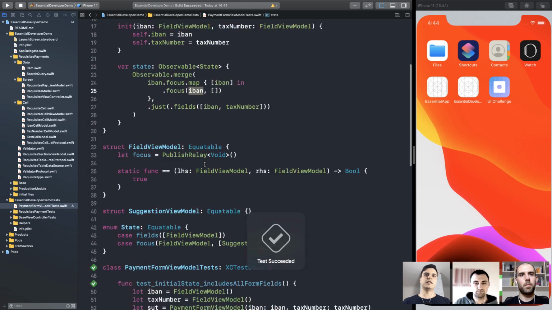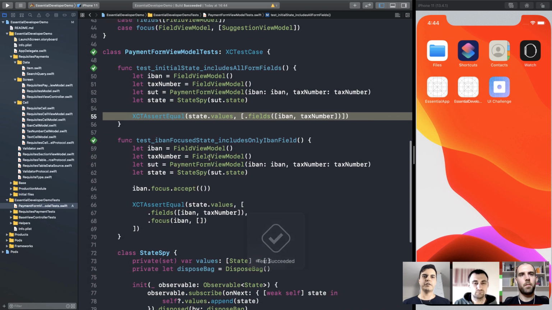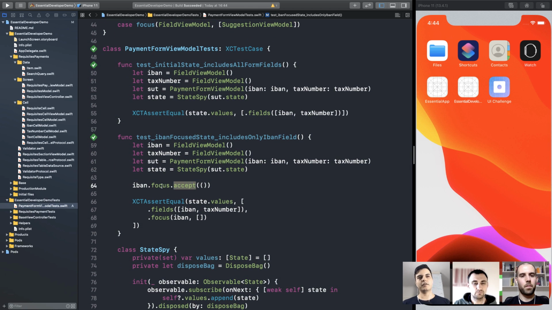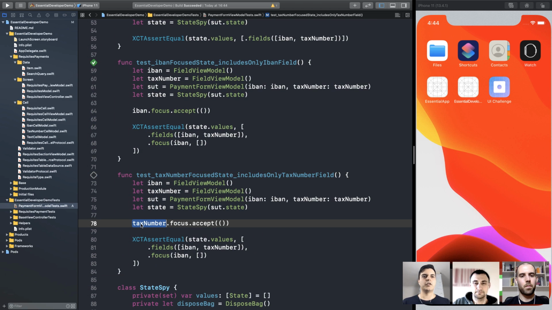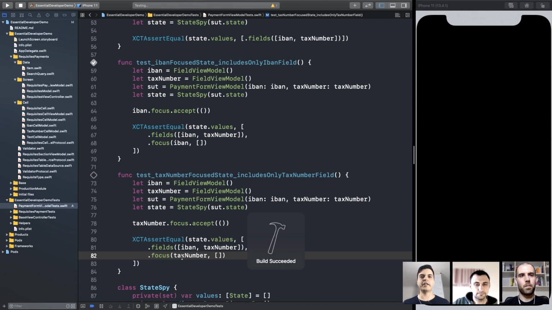Cool. So initially it was fields, and when we call focus, it transitions to IBAN with empty list of suggestions. Now we want to do the same thing when there's a tax number. So when we focus on the tax number, we want the transition to be focus tax number. Let's run the test. Should fail.